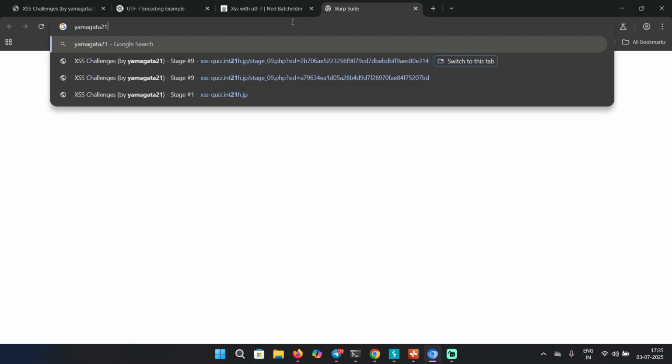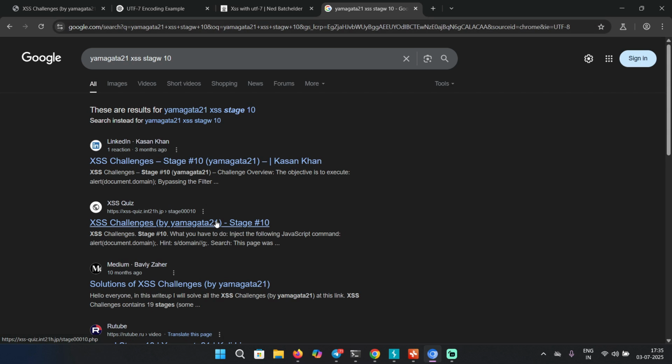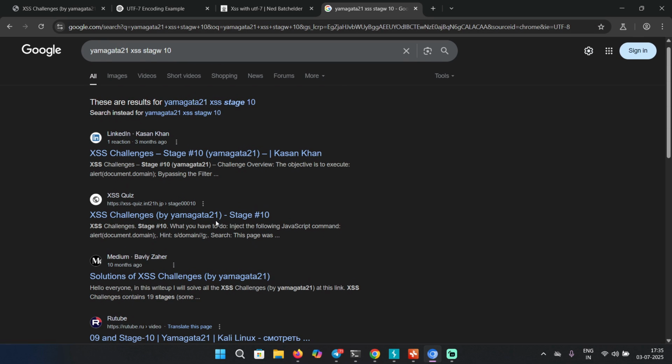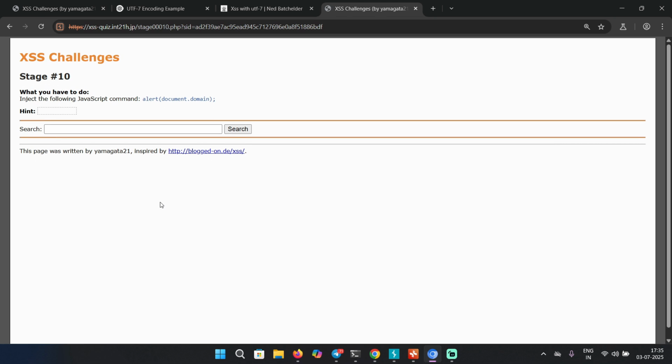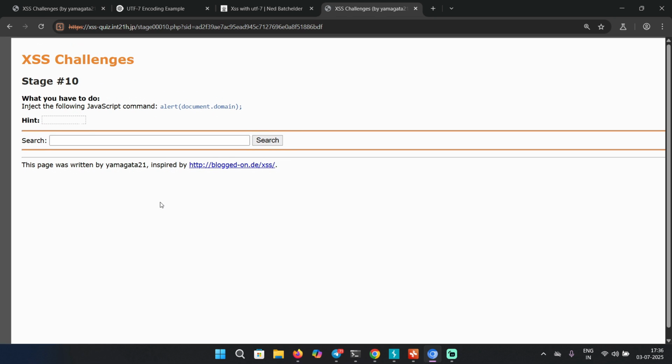But let me see if I can just Google it. XSS stage 10. Yeah, we do have stage 10 over here. Great.